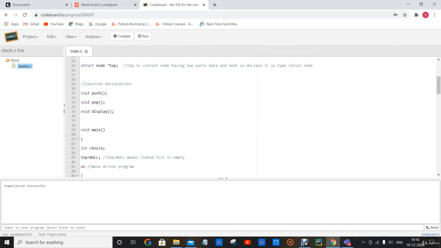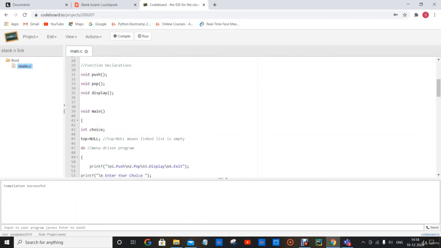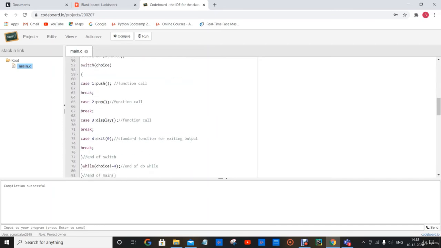So right now we just have studied how the stack using linked list program works. Here we are going to run it on the codeboard.io IDE. So let's run it. At the very first, I have compiled it and it is showing that compilation is successful. What I have done in this program, I have just appended the parts which we have seen here, that is void push, void pop, void display. I have just added this in one program only.